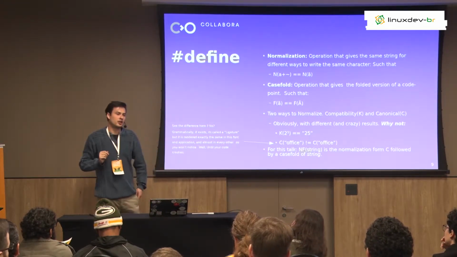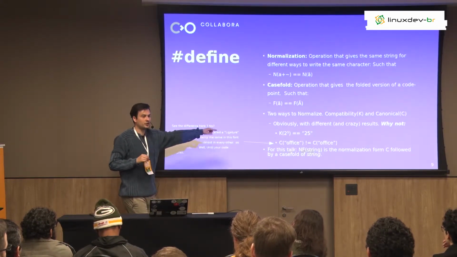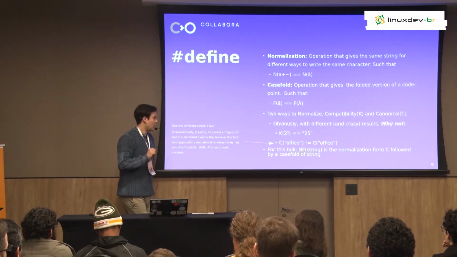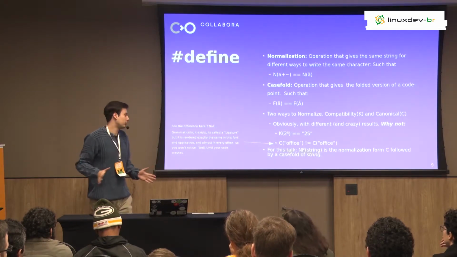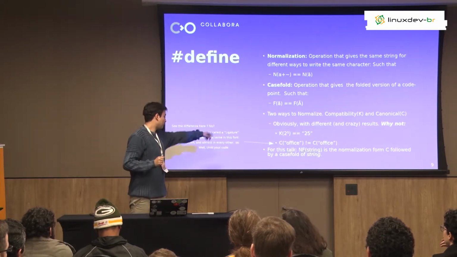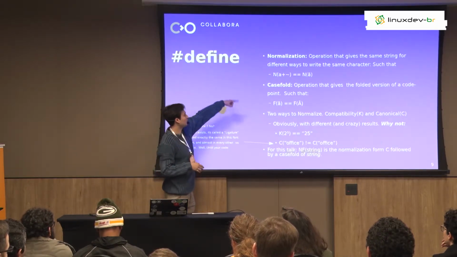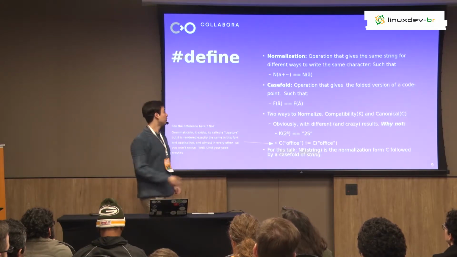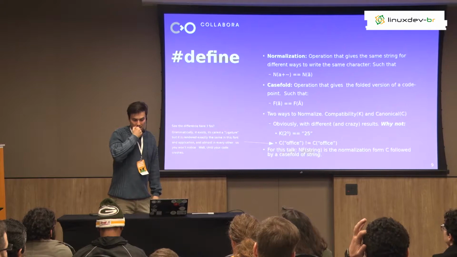But for this talk and for the work we did, after very long discussions, we decided to go with the C-form and make Office and Office different. It's an important decision, but there is no winning solution. For this talk, I'm going to talk about an operation called NF, which is a combination of the N plus F, because I don't care about normalization and I don't want to care about fold. So A plus tilde is the same as A uppercase tilde.